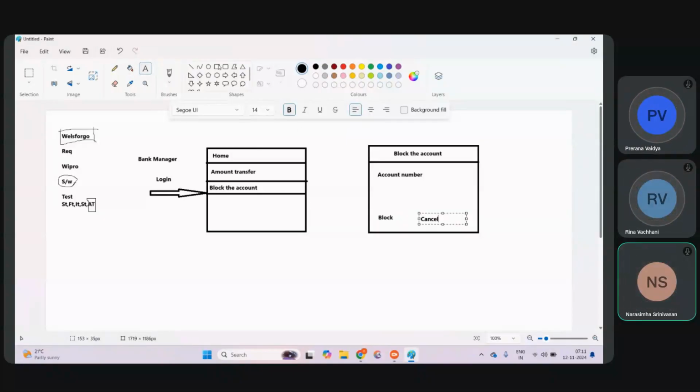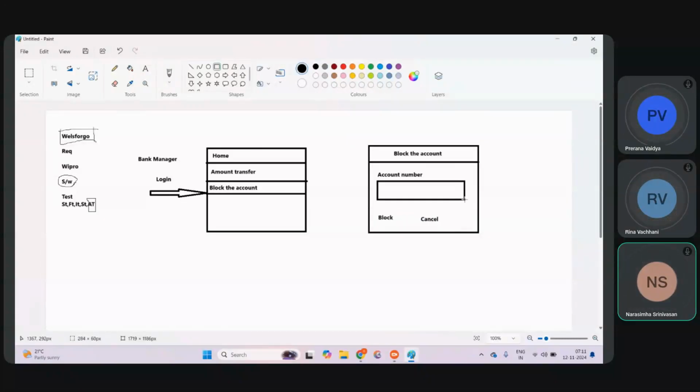Rina, tell what is your doubt. My question is, sir, we get so many examples for login, logout. Is there any way you can take another example to help us? Sir, this is that example. You guys understood how to write the scenarios for login and logout, no? Yes, only the login page. This is not a login page, okay? Now, this is a functionality of an application. Let us see how we can write the scenarios.